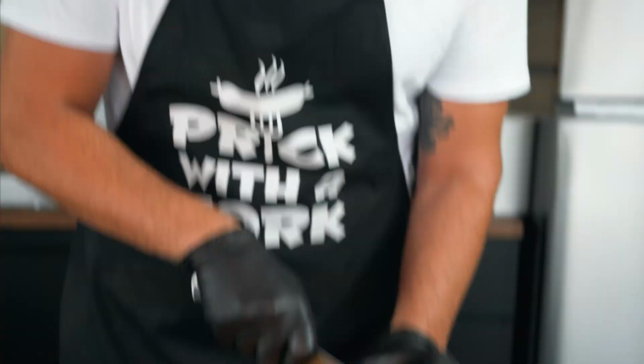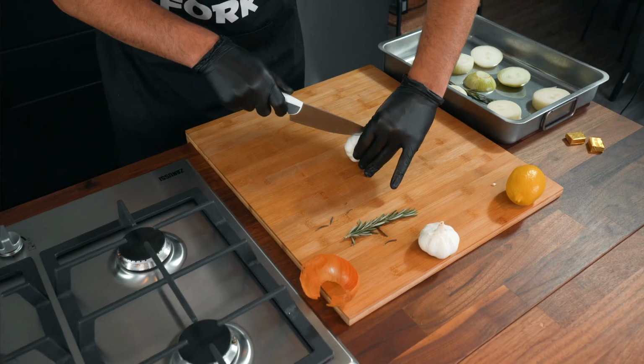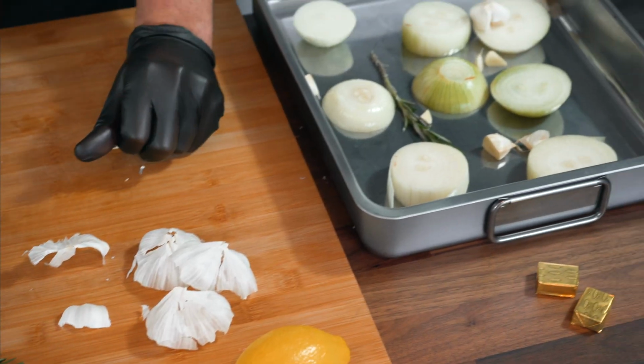Keep it up. So what we want to do is have this on a bed so that the bottom of the meat is out of the fat. Peel this off like this. So we're going to start with a piece of garlic. Then I'm going to saw it perfectly in half into my pan. I'm not peeling them. If you say it's wrong, fuck you.